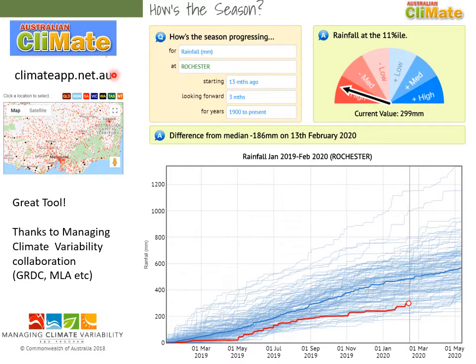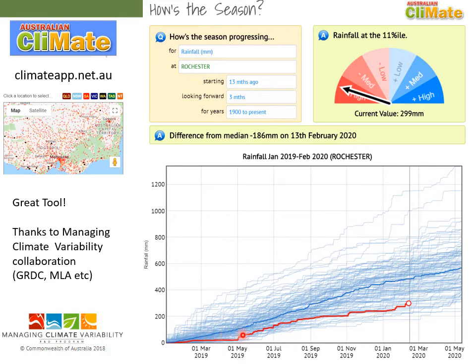So first up, I'd like to give a bit of a plug for the Climate app. It's a ripper. You can have it on your iPhone or on your desktop, whatever suits. All of these dots here are long-term rainfall records, so you can grab one that's nearest to you, and then you can start testing it about what's happened in the past. This shows season's progress, and you can put in whatever time periods you want, but I've just gone from January last year. All of these blue lines are individual rainfall years in history, and this line is the long-term average, and you can see the red line is basically progress since January last year.